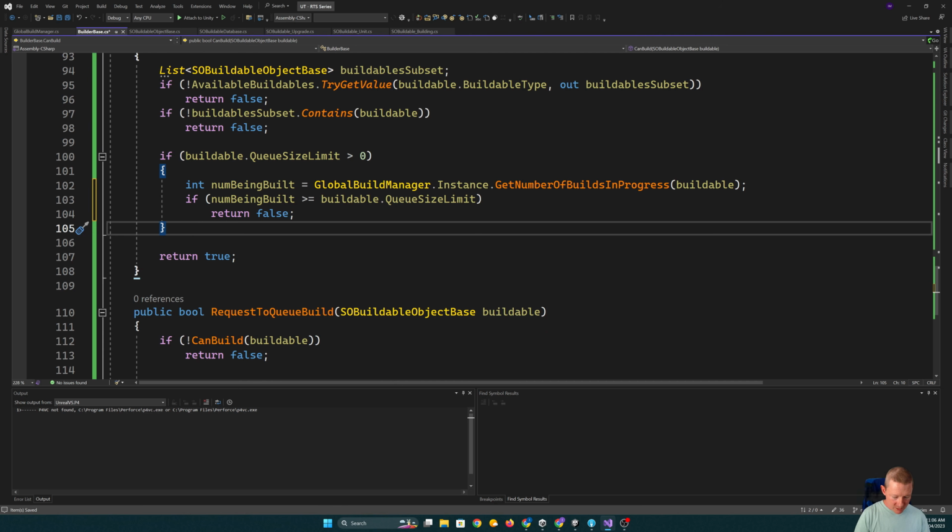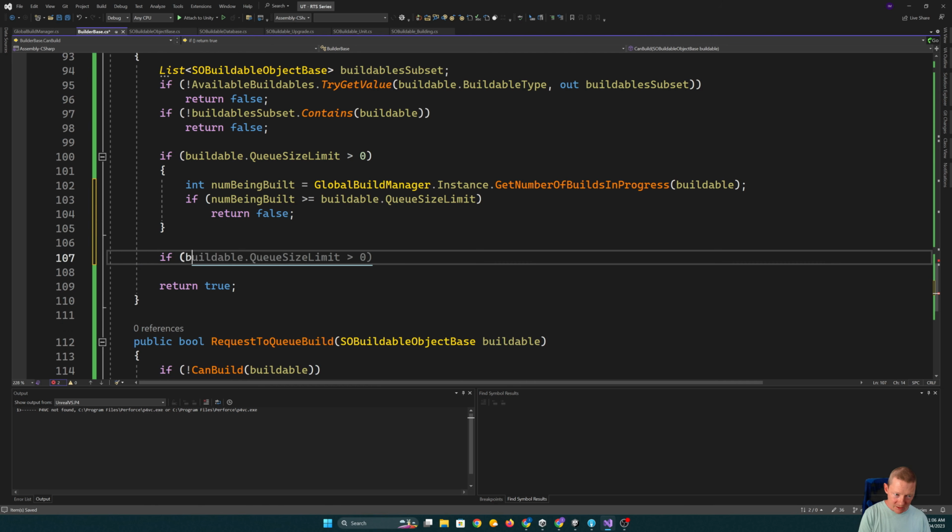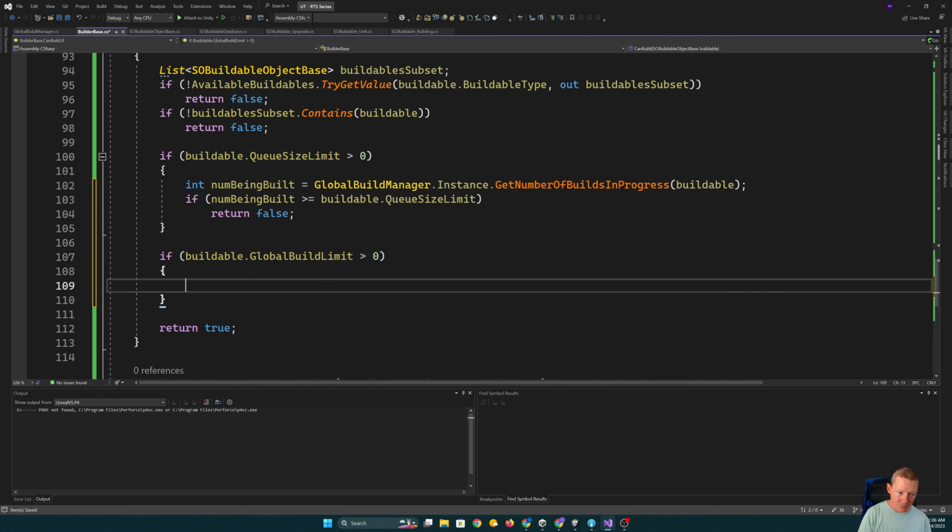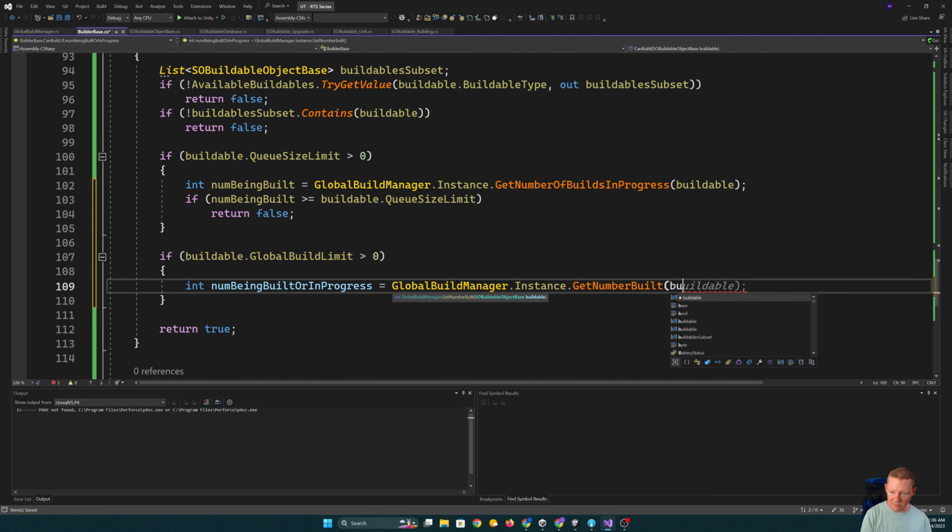Now, the other thing is we had that global limit. So if our global build limit is greater than 0, then we have our num being built or in progress, and we have the global build manager instance. So get the number built of that.